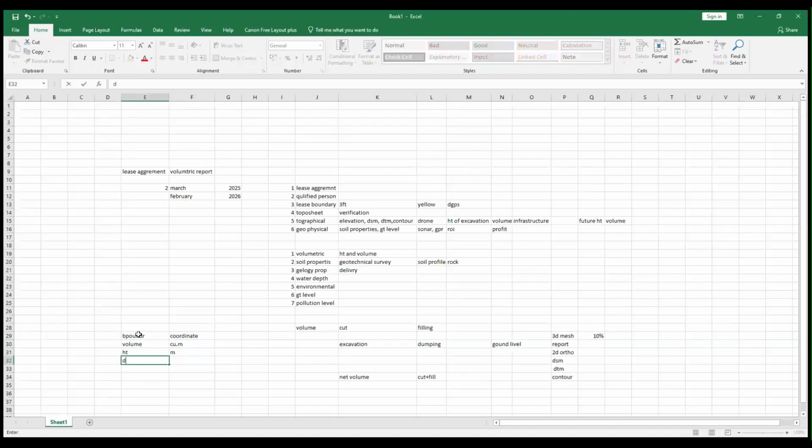And the dump volume, whatever it is, will also be in cubic meters. So you should not follow any other metric system other than meters, cubic meters, and coordinates, that too in lat-long format only, not in UTM. So this is the standardized format in which you will provide them all the data and our outputs.